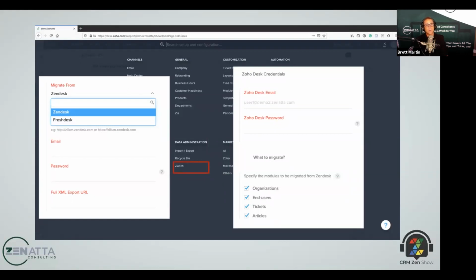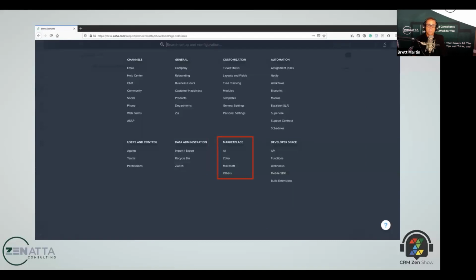You basically can just go in and choose which one of those two products you're using, put in your email and your password, and put in your Zoho Desk email and password, and they handle the entire switch for you. So it's basically all done on the back end. And once you do that, all of your tickets, knowledge base, all that kind of stuff can repopulate. So it's a very, very easy, simple way to migrate from one of those services over to Zoho Desk.